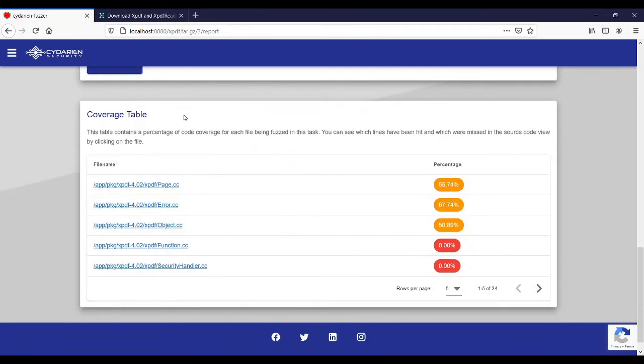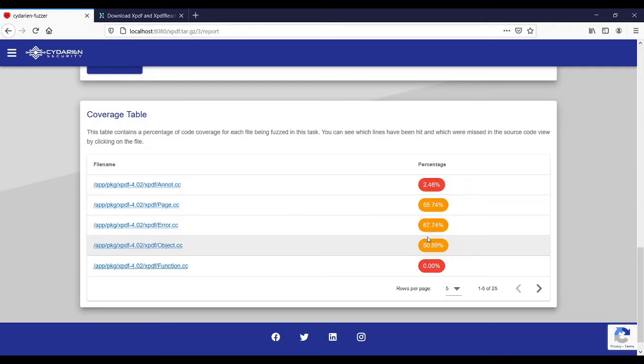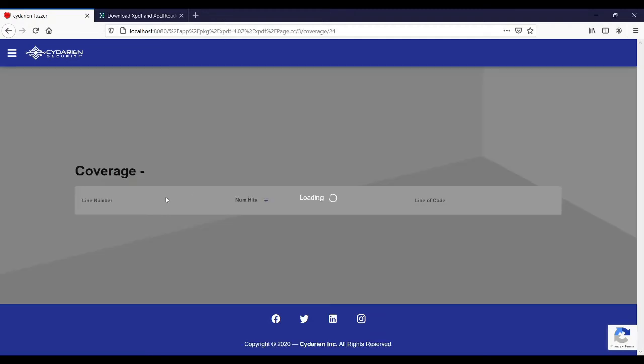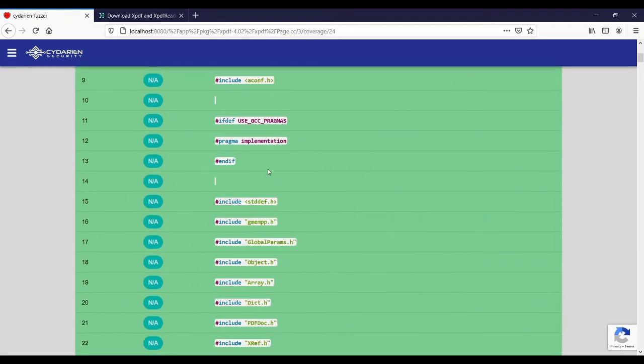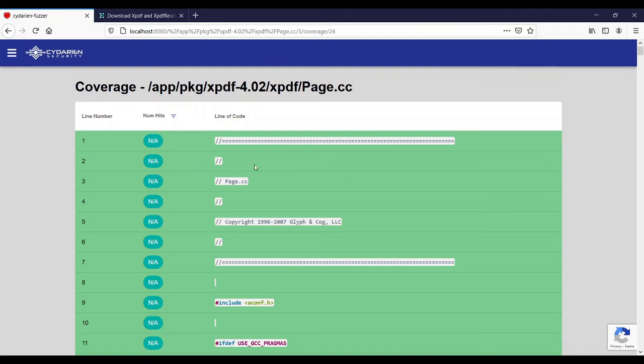Down here we have a coverage table. This lists all of the files that we have for the package and shows our percentage of coverage for each of those files. We can also view a more advanced version of the coverage by clicking on one of these files. The file's source code will be loaded into this page, and it will show us line by line which lines have been covered and which lines have been missed.